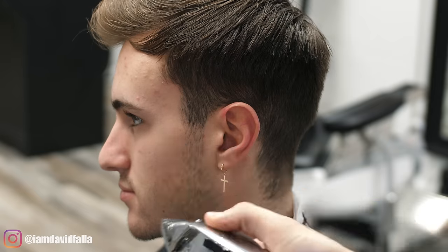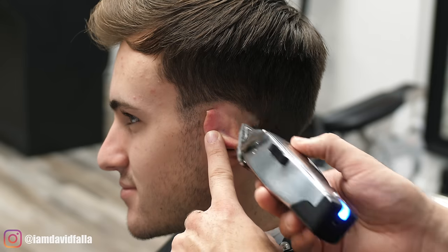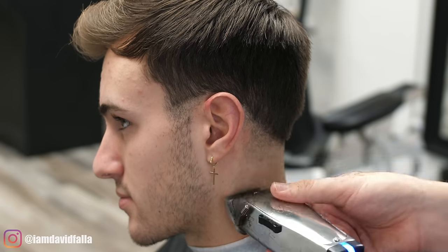For this step, we're going to create the skin line. So what we're going to do, we're going to close our lever, in this case, I'm using the Masters. So we're going to close that lever, and our first guideline for the low fade is going to follow the hairline. So this is going to be a low fade because it's very low. You can see I'm starting my first guide very low. So just keep that in mind, depending on if you're trying to do a mid fade or a high fade or a low fade, that's where you place your guide.